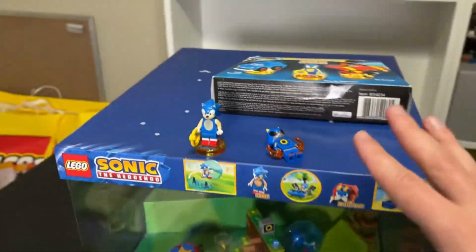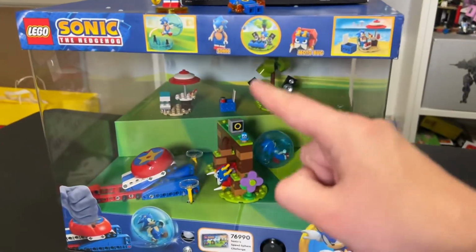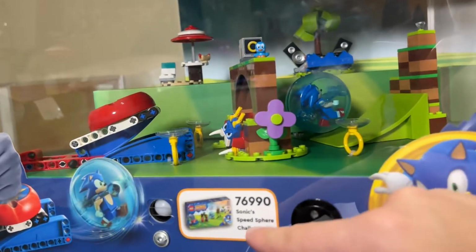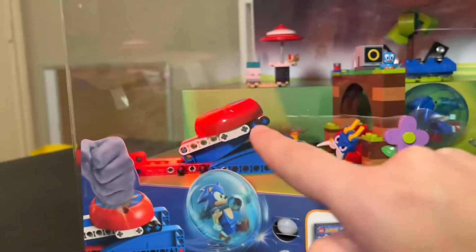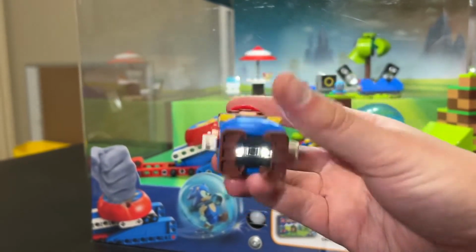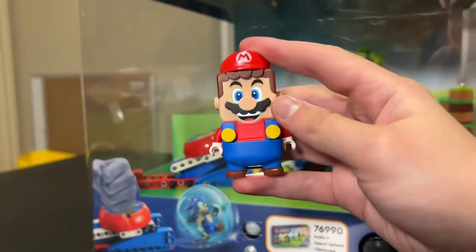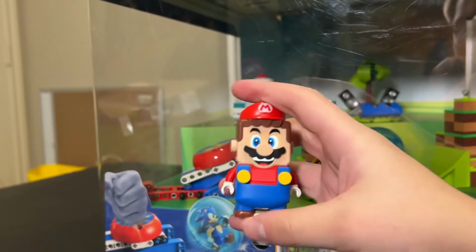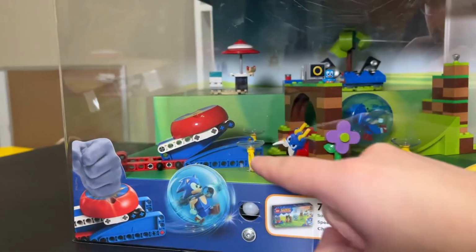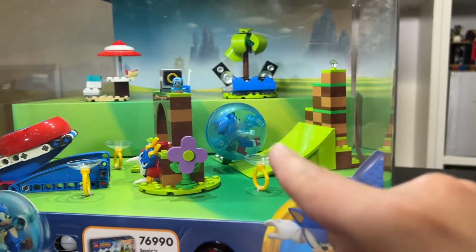It's sick. But this is so cool because this is actually from the very first Sonic wave that we ever got. And it's the coolest thing we've ever gotten in the gaming sets, because Lego Super Mario uses characters where you have to scan the stuff, and that's the only way you can play with video game characters in Lego, until we got these Sonic ones where now you can literally slam down on that and it actually shoots the sphere flying.